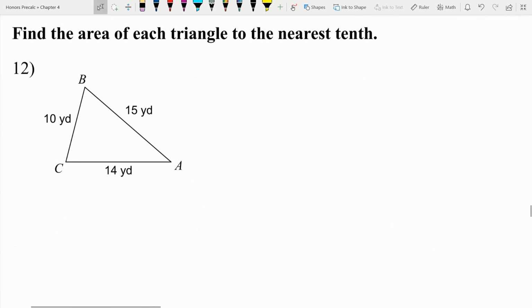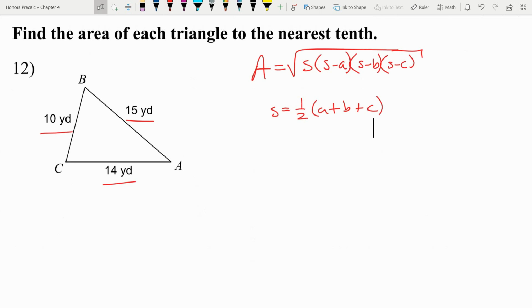The rest of these, I just give you a couple of little area problems. So this first one, you are given three sides, A, B, and C. No angles, though. So this is the case where we get to use Heron's formula, which I will let you have on a little note card, or I'll just supply it to you. But I want to make sure you guys can actually do these. So what is Heron's formula exactly?